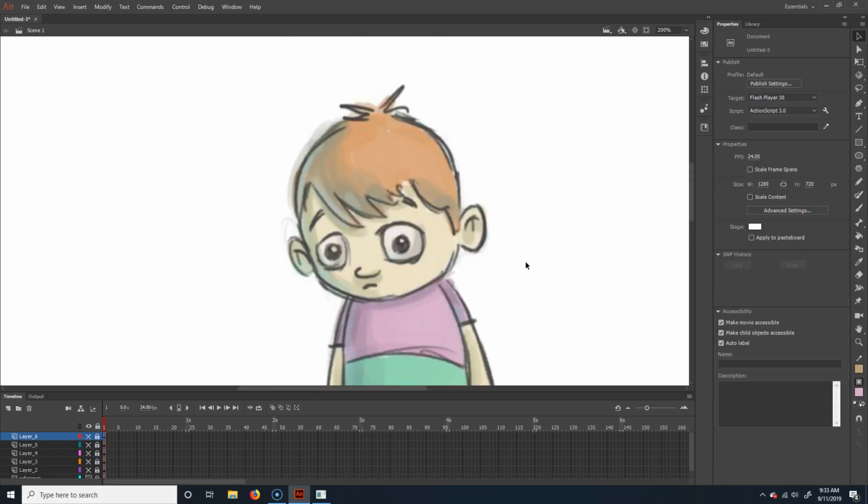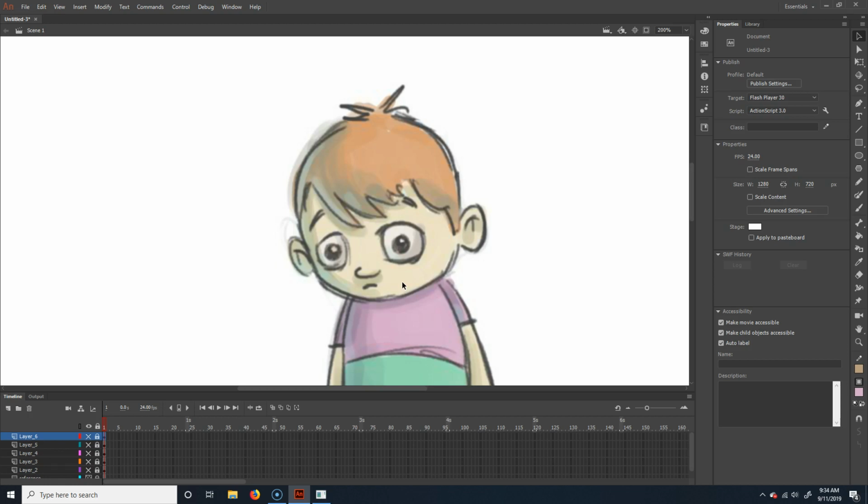And let's do the head. Now the head I can do a couple different ways. I could do the head as just one solid shape, if I plan on just never doing anything with the head, making it one object that never does anything. I could do it all as one piece. I could do it all as separate pieces so I have more control over it. It's kind of up to you how you want to go about doing it.